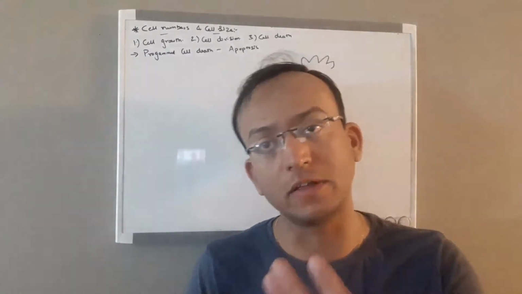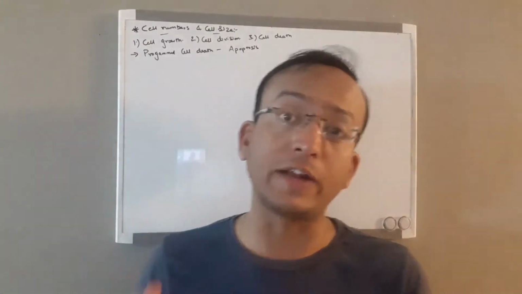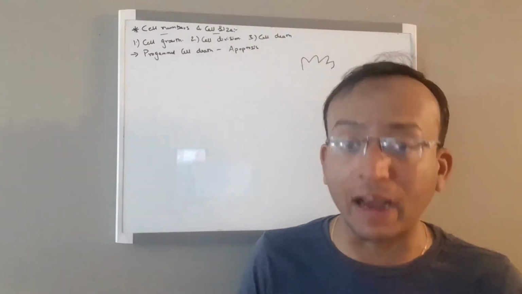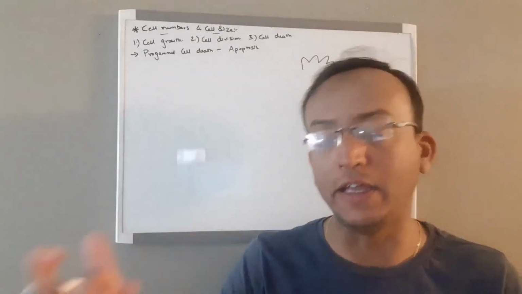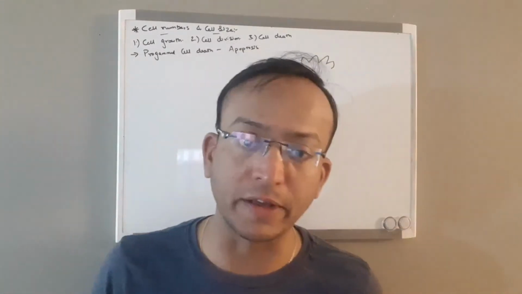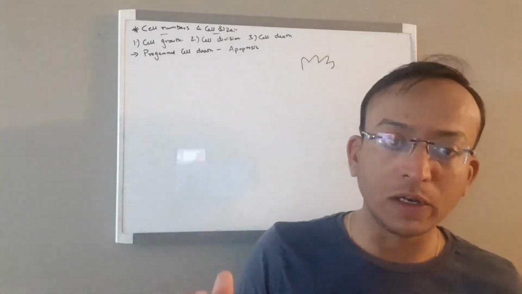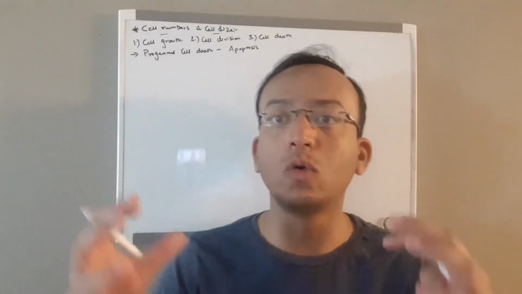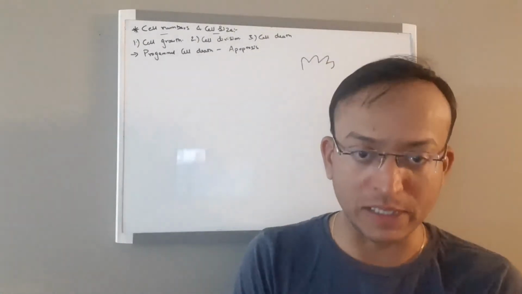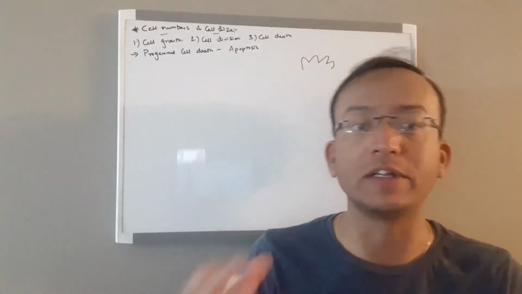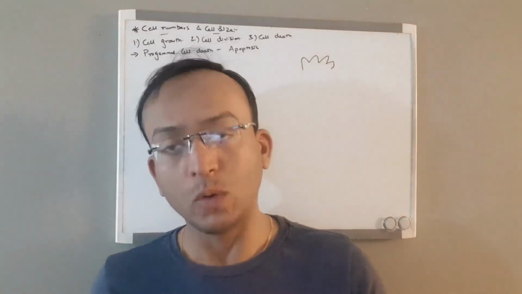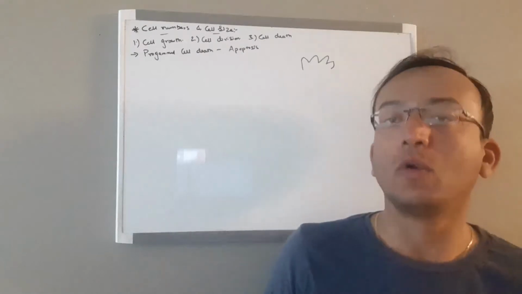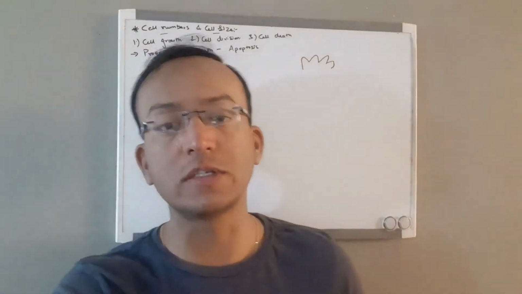So then the cell will divide. But if, for example, our liver is enlarged by any medication or anything, what will the liver do? The liver will greatly increase cell death and try to return to its normal size, until the organ has returned to its original size. So these are some of the reasons why apoptosis happens.